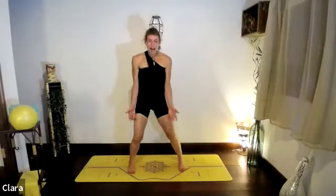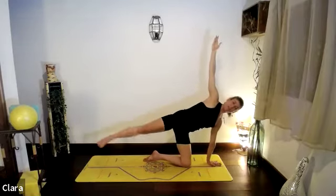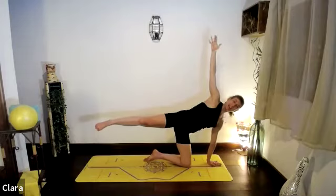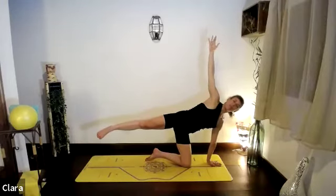Lovely. Push the floor away. Notice if you're here, don't sink into gravity. Try and lengthen out of the floor. Maybe lift the leg up if you can find your balance there. Good. Go on. 8 seconds. 7, 6. Or keep the foot down.